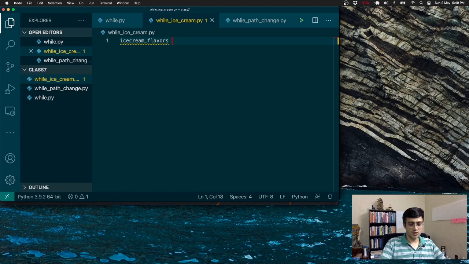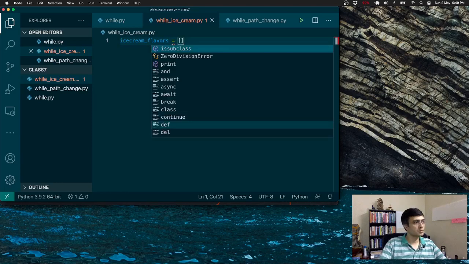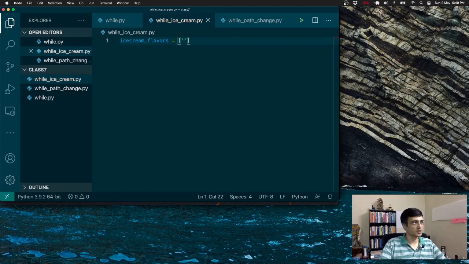I'm using US English. Flavors comes with a U in some cases for some people, but this is less typing, right? That's all. So vanilla is obviously a very usual flavor. Chocolate, maybe strawberry. I don't like strawberries, so I'm going to just skip it. If you want, you can add it. Mint chocolate, I don't know how many people like it. I like it. It has got chocolate and mint, both I like.